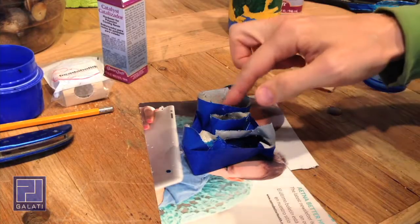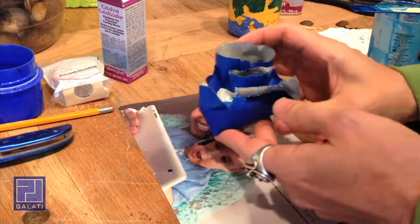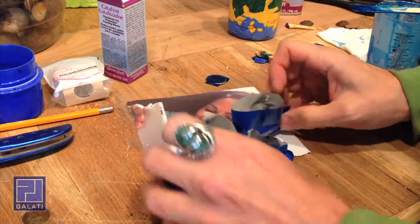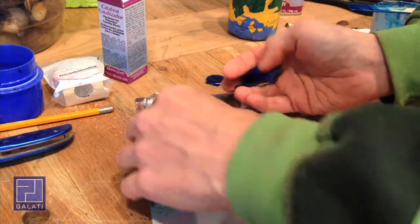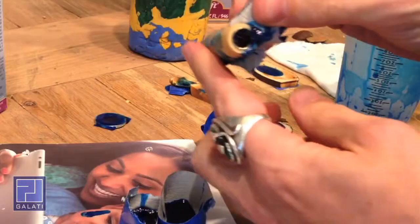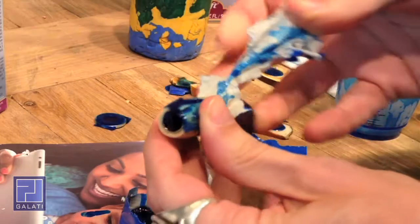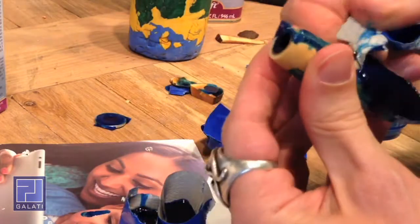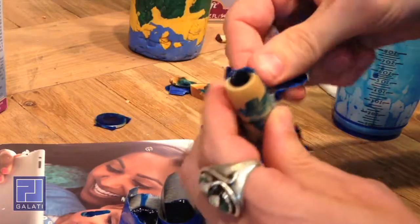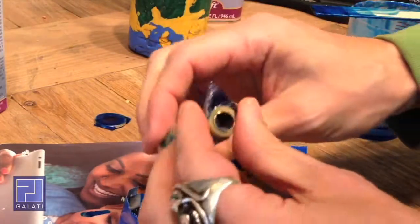Cleared away all of the old resin, wrapped everything up in duct tape for the most part, and then just a little bit of masking tape to hold everything upright, and re-poured. Let's see how we did. See that? Went through. There was a leak. Another leak. I swear. And still didn't fill it in. It filled in everything except the part that it was supposed to fill in. God, you know. This got filled in, so that's good.